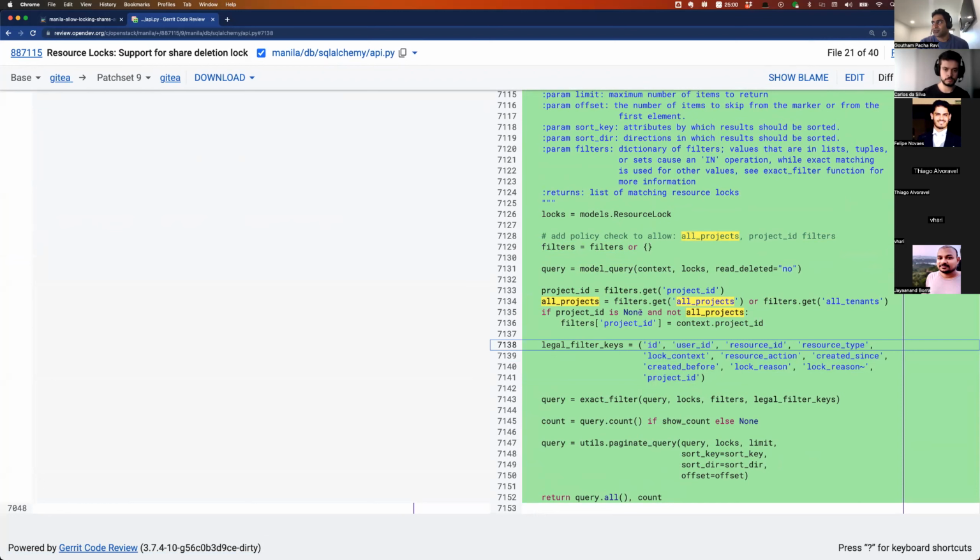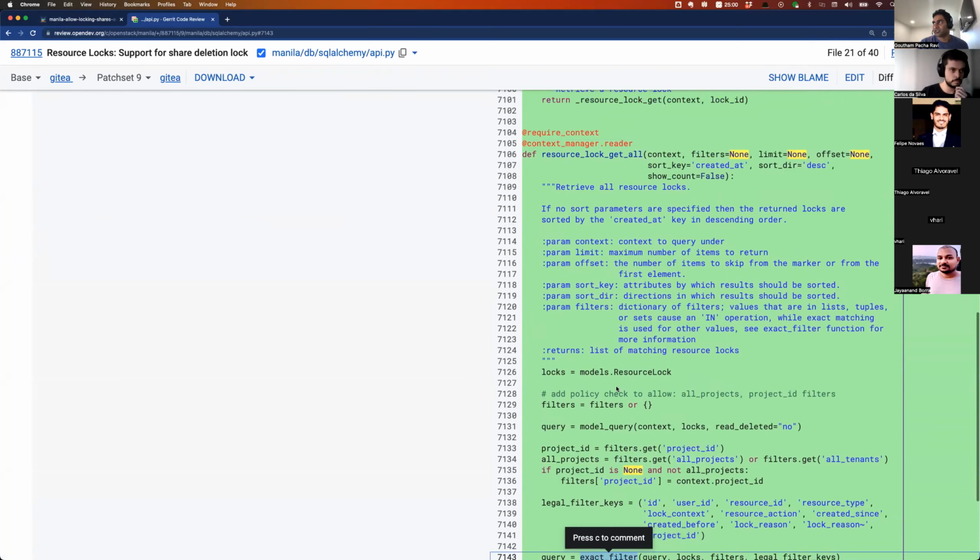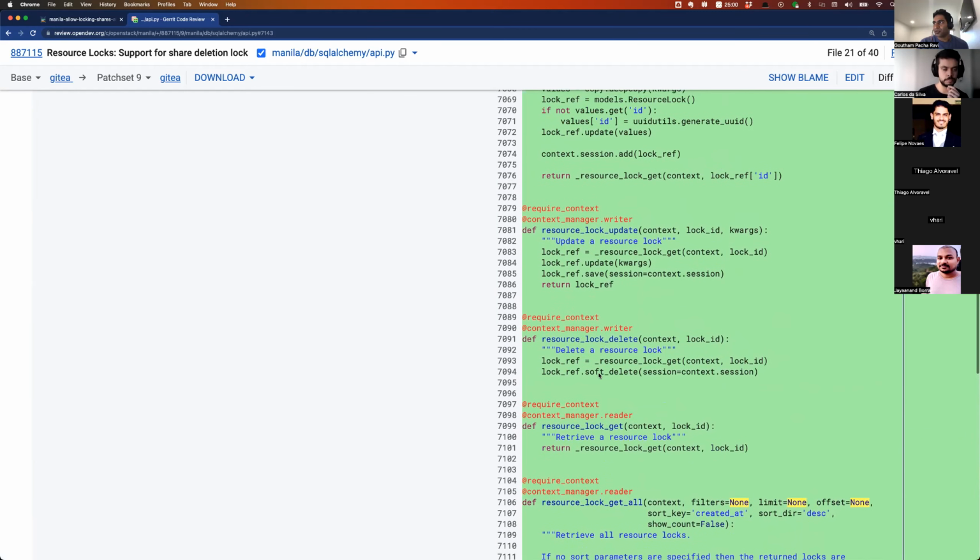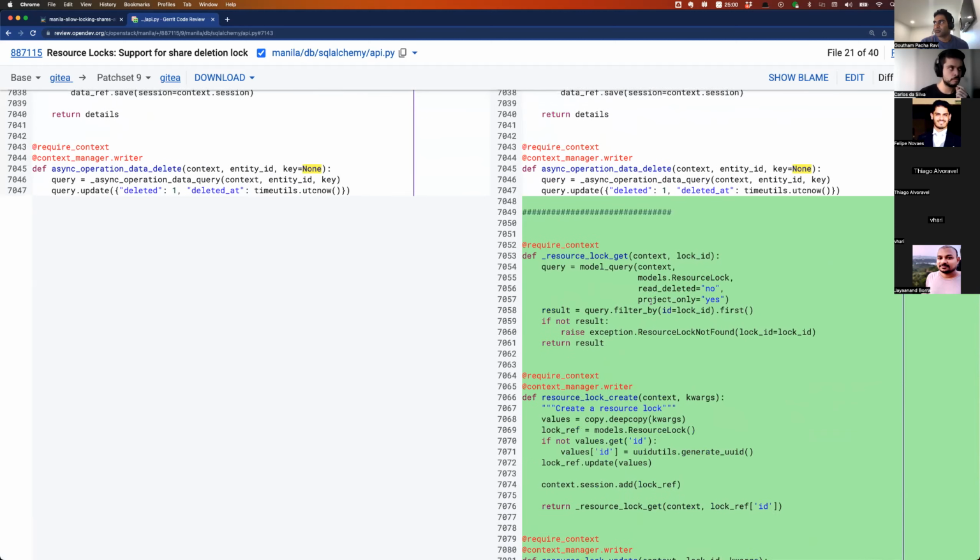There should be nothing unique about this, and I really like that because we've started pushing a lot of the pagination and the filtering directly into the database layer. So these are primitives that we're able to use across other things as well. And these are using the new way of doing session management in the database.